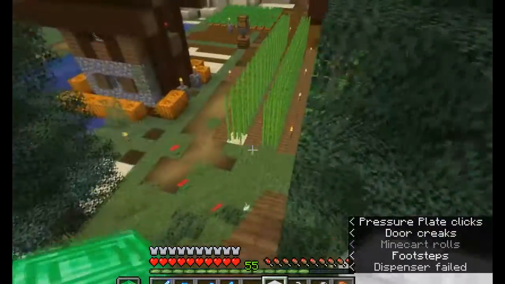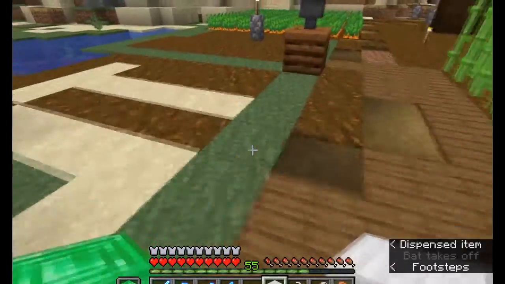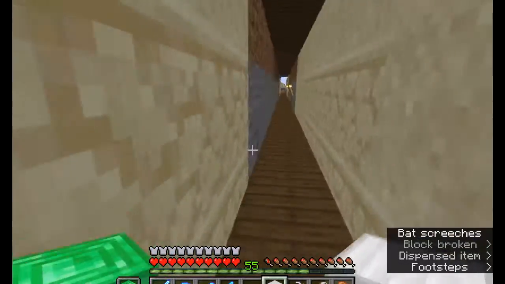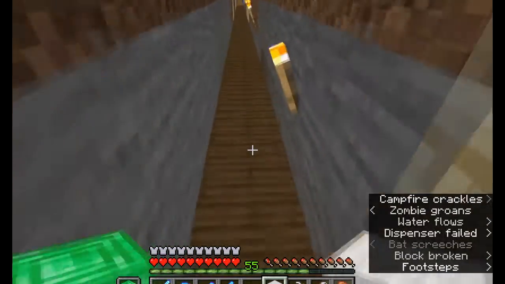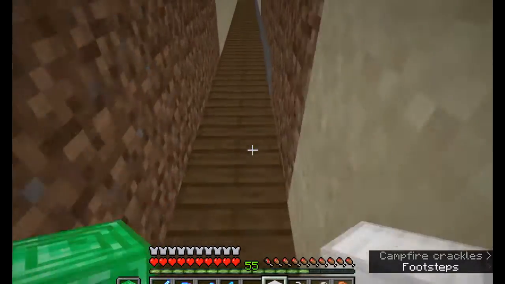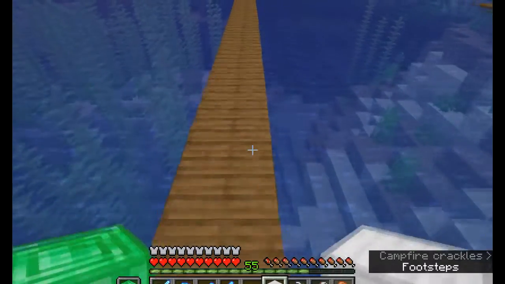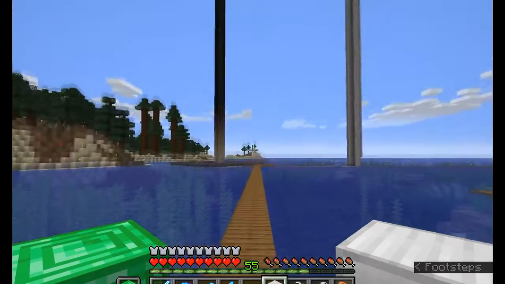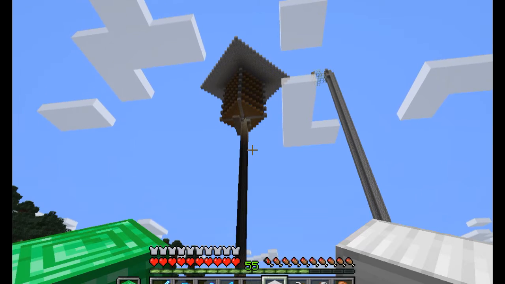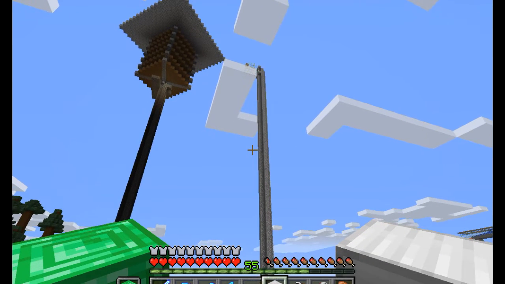Alright, let's get out. I'm trying very hard not to pan up because I don't want to ruin the surprise. Pay no attention to the zombies in the wall. I need to light up that cave. Okay, so here it is. That is my monster farm and my AFK tower.